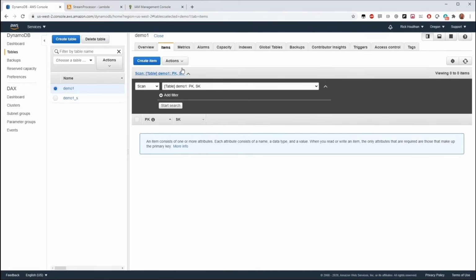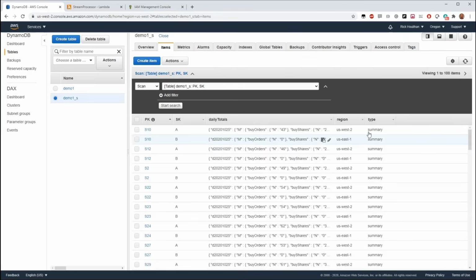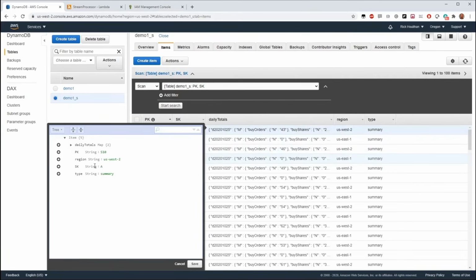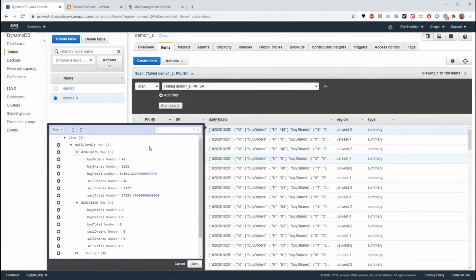We've got the summary items that came through. They've been updated, again, in near real time, 1 to 2 seconds from the time it hits the table to the time the stream processor completes and executes the summary update. We can see that each one of our securities has an A region and a B region, but this is again just giving us a look at the actual aggregations. We initialized the counters for tomorrow all to 0. We've aggregated for this particular security. We can see we had 89 trades with this volume. And again, near real time.